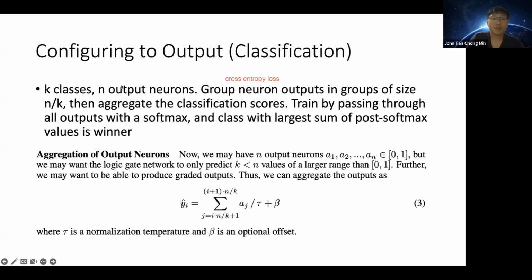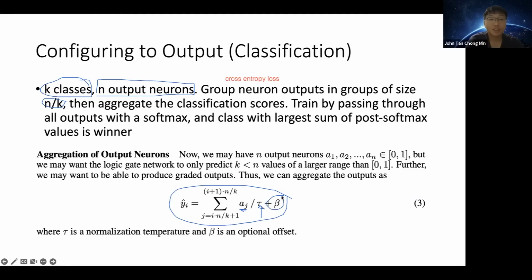Basically what they do is, if you have n output neurons and you have k classes, what is very convenient is you can treat these output neurons as different students in the class, and then you group them into project groups, and each project group comes up with an aggregated sum. So n divided by k students will be in one group. Look at this equation here. Each group will have a certain output, and then you scale it by a certain value and add an offset. This is actually quite arbitrary, but they tune this as a hyperparameter.